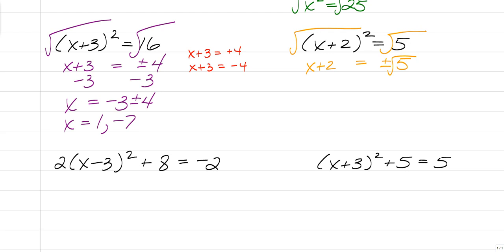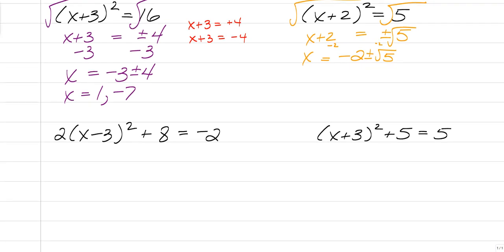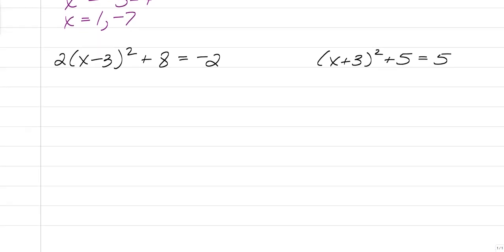It cannot simplify. So what you're going to do now is just say x, we're going to subtract 2 from both sides, is equal to a negative 2 plus or minus square root of 5. Okay, and that's the simpler way to write your answer. If you want, you could write negative 2 plus the square root of 5 and negative 2 minus the square root of 5. I'm just offering this as an easier way to write your final answer. Okay? Now there's 2 left. We're going to step through them step by step again.